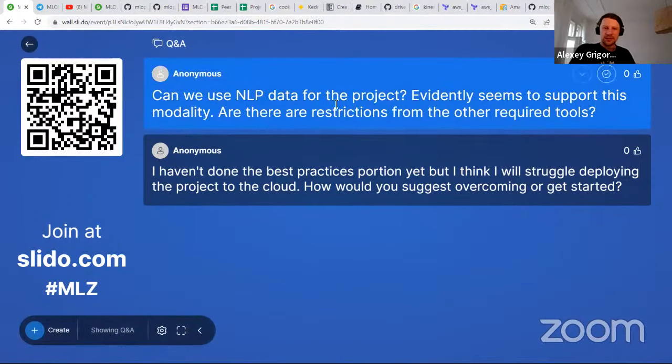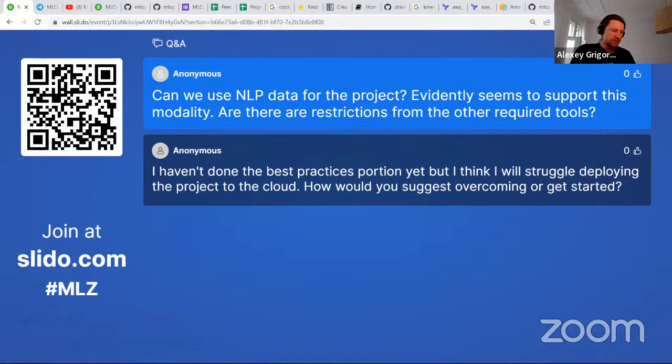Can we use NLP data for the project? Evidently seems to support this modality. Are there any restrictions from the other required tools? Yeah, you can use NLP. I think so. When it comes to Prefect, it will work. MLflow or Weights and Biases will also work, because when you train a model, you will need to have some parameters there.